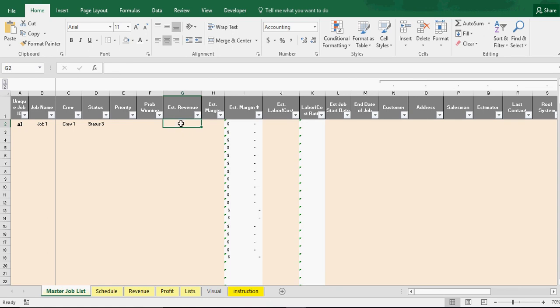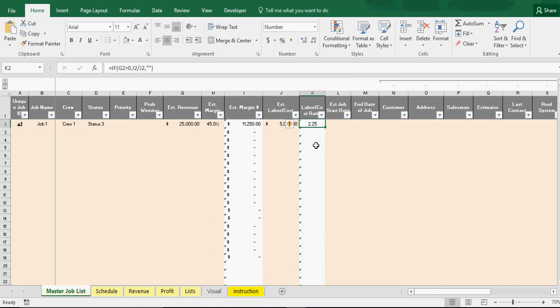Now this is important. So let's say we got a $25,000 contract job coming up. We'll say estimated margin is 45%. You can see my margin dollar amount pops in automatically. Then I've put in my costs, labor costs, etc. Let's say I'm projecting it'll cost $5,000.